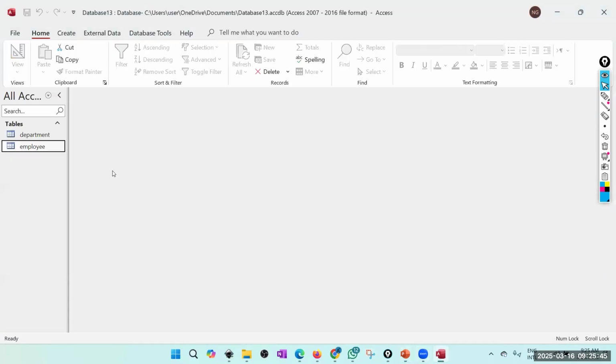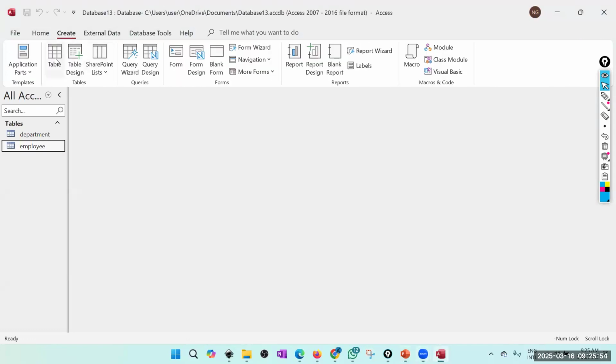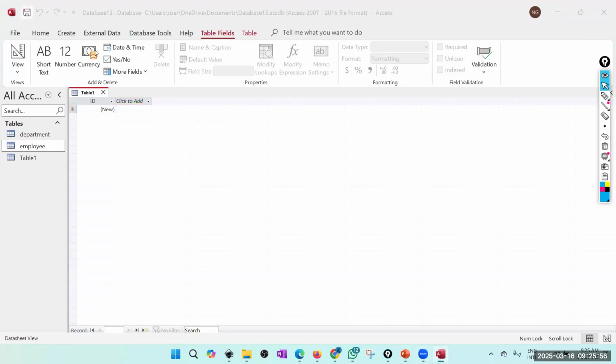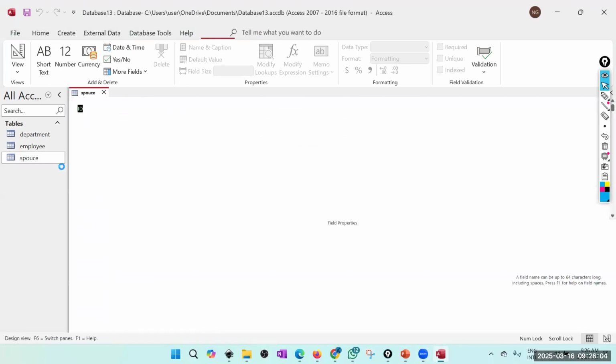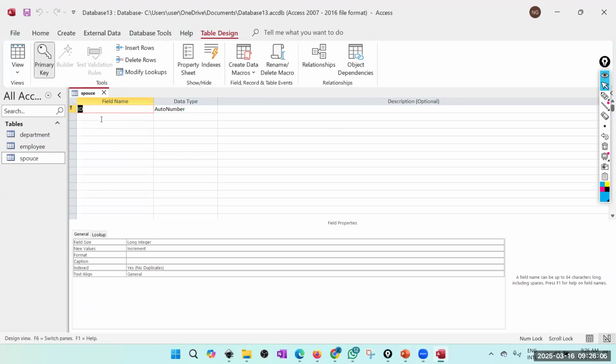So let's add another table called spouse. Let's add some fields: spouse ID, auto number.